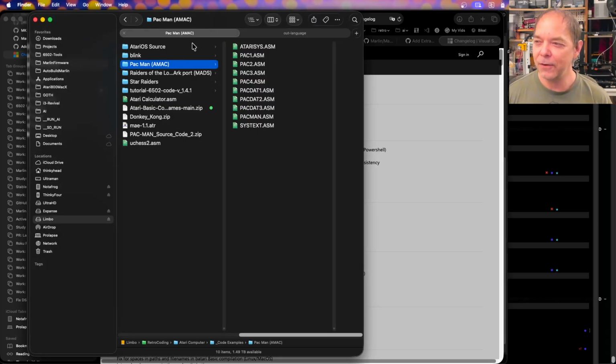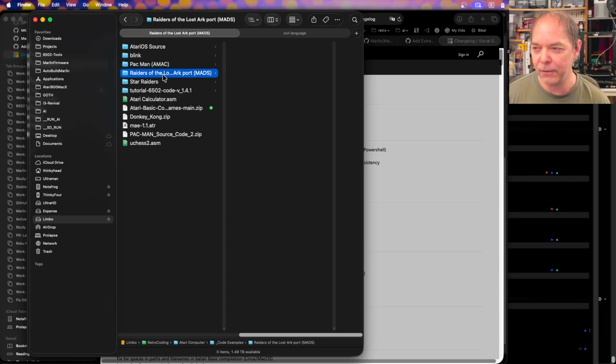I was just going through some of my code to see if I had good examples of things to grab when I get started on the assembly version of Snorky, my Atari game. Am I going to be able to jump into it easily? There are a lot of examples of source code out there, so I can grab some.